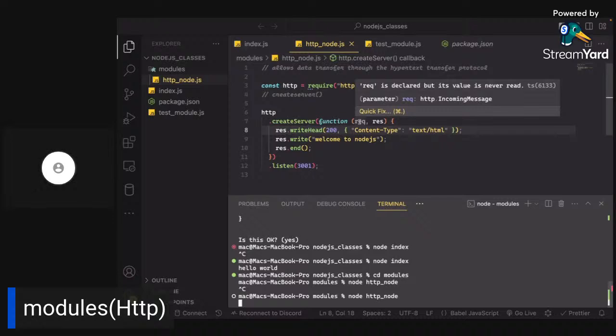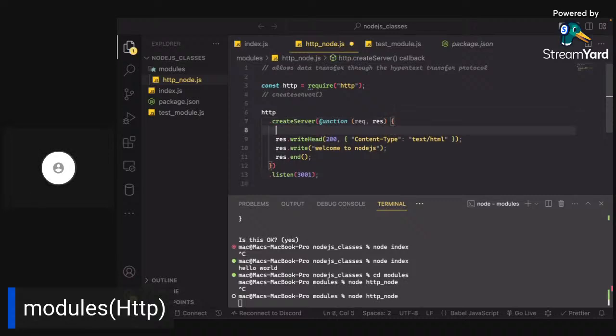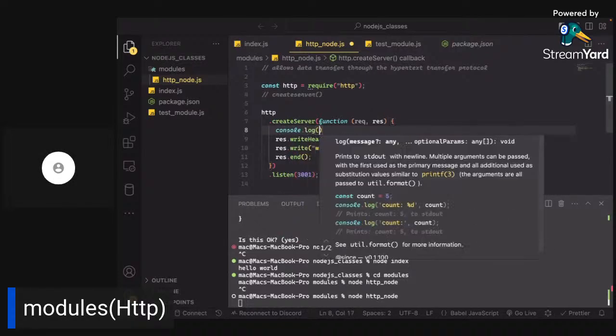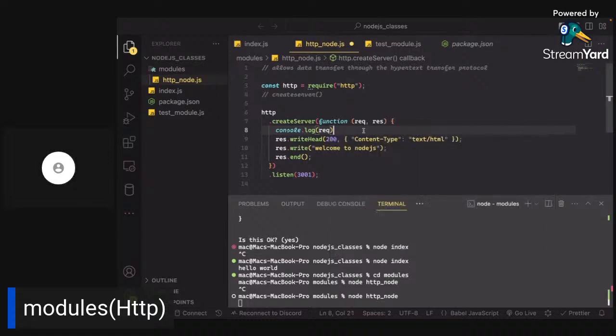For instance, upon running this application, you could just console.log the request object, so that you can see what is really contained in this parameter.